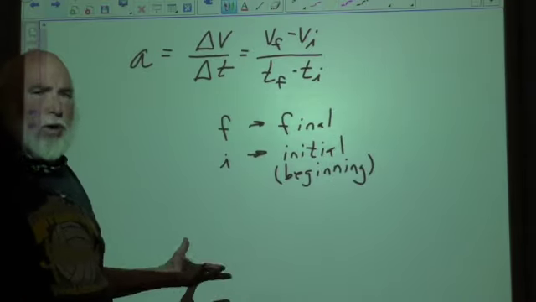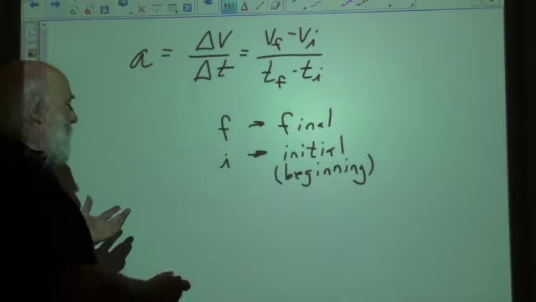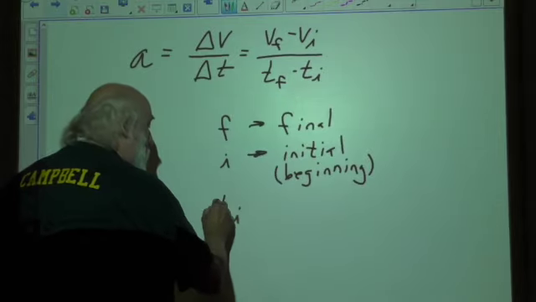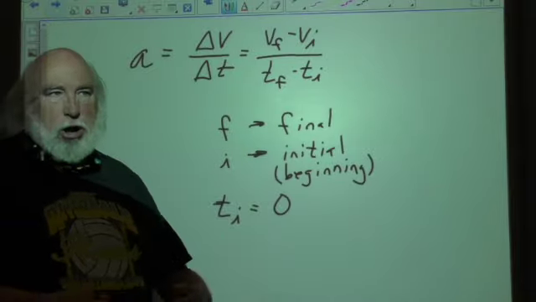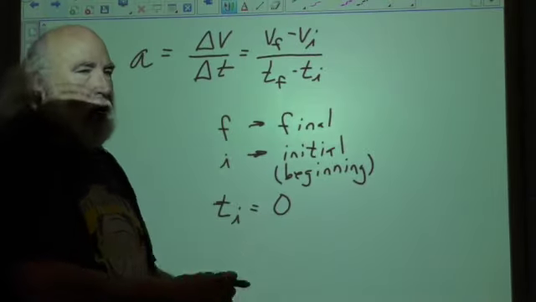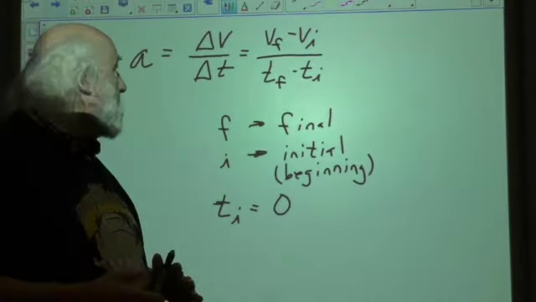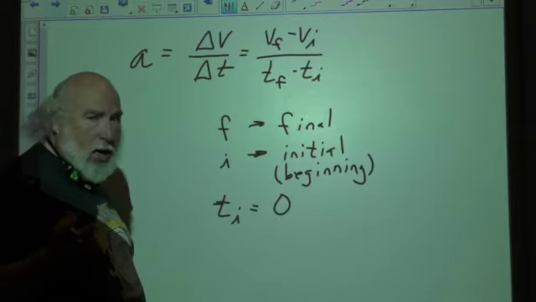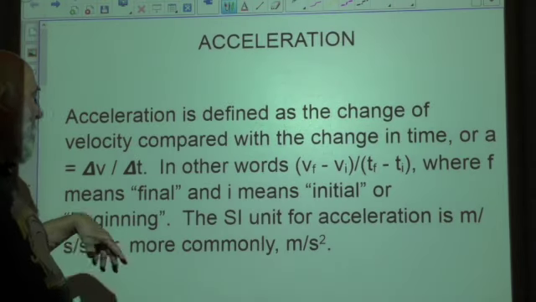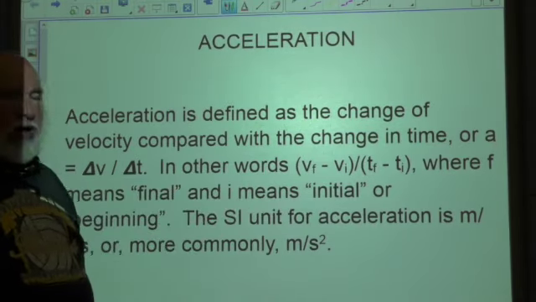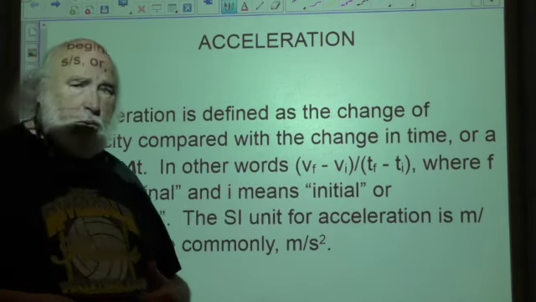You use initial a lot because you're going to see it a lot in the book, but it means beginning. And T sub I is almost always, but not completely always, equal to 0. Usually you're starting at some point at your beginning, and if you're not measuring the time up to that point, then that is technically, in relative terms, a 0. But we'll talk about what happens if that's not the case. And I've got it written here too with parentheses. When you put it into the calculator, that really is how you should put it. But you won't see the formulas in books written with parentheses.